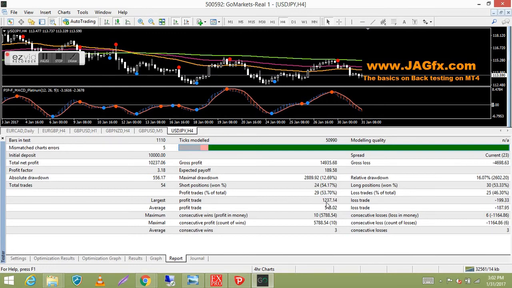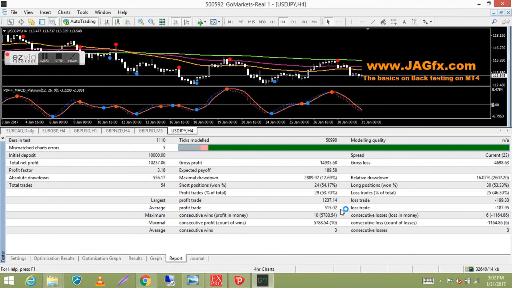Largest profit trade 1,237, largest loss trade 199, so it's good. Average profit trade 505, average loss trade 187. Now with just an over 50% strike rate, with an average winning trade of 515, average losing trade of just under $200, that says it's a good system.